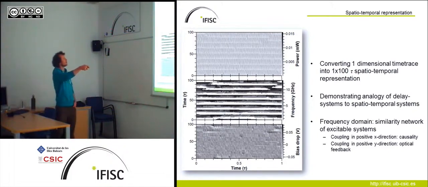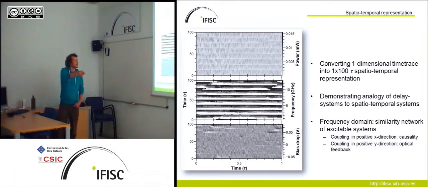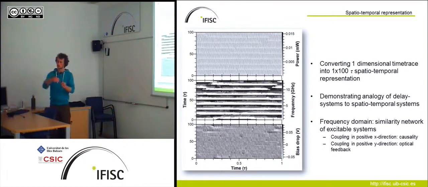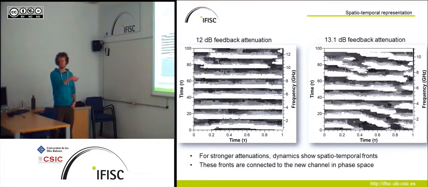You can also see similar effects when you look at the same spatio-temporal-like representation of the intensity dynamics, and also for the bias drop. But for the frequency dynamics, this becomes really vivid. So the coupling here is in the positive x direction due to causality, and in the positive y direction due to the optical feedback. After 1 tau, the laser receives the optical feedback, and this is the coupling if you would compare this to a spatio-temporal system.